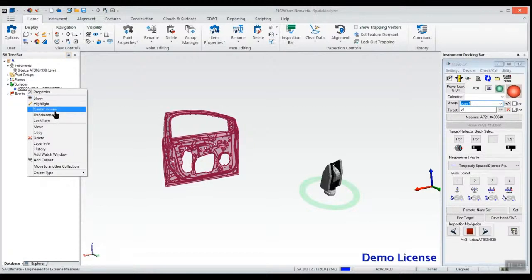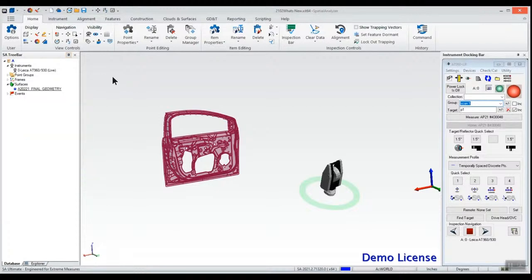So again, just another time saver, and as your files get bigger and more complicated, this is going to be a very handy tool to just navigate your graphics and identify what you're looking for within your file. So just a huge time saver there. All right, so that's kind of the new little tools for navigating your file. Now let's get into the really exciting stuff, our new cloud capabilities.